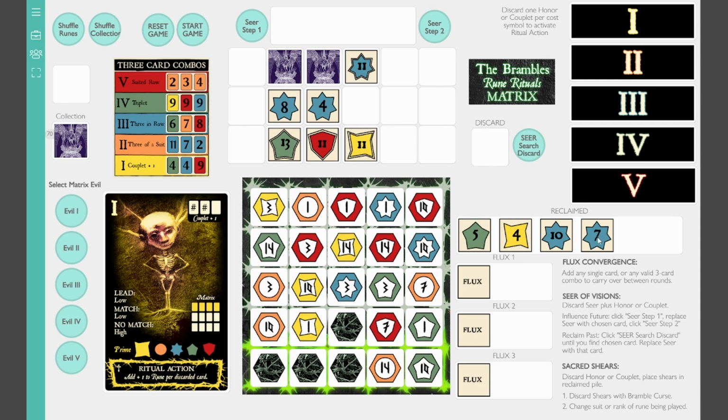Okay? So now let me see. What I'm trying to do here is collect cards that are a couplet plus 1. That means a pair and then one additional card. That's how I defeat this guy. However, another thing I'm trying to do is collect honor cards, because honor cards are used to trigger the special cards and the rune actions. But right now, my focus at least is on trying to get a pair plus 1 or couplet plus 1.